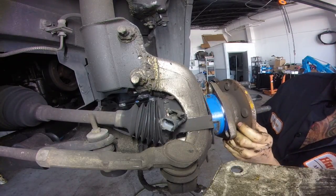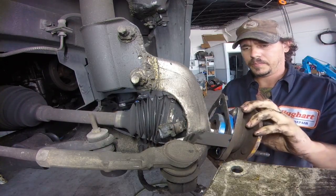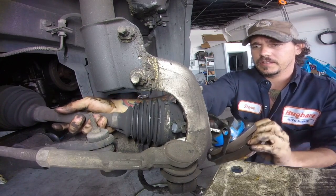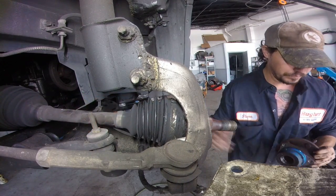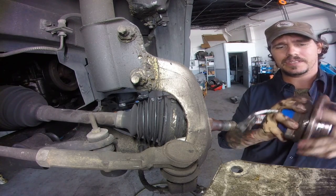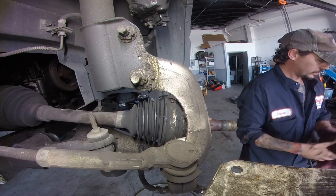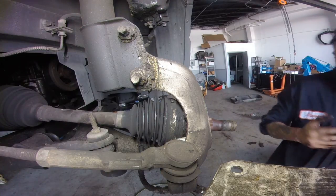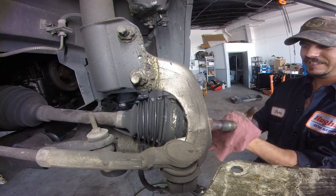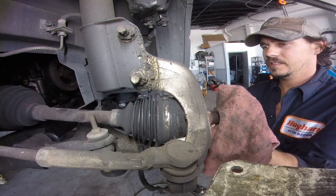And this one's obviously been changed before, not by us, but you can literally feel how rough it is just by going like that. You feel the roughness. I can't stand grease when it's thick. It drives me crazy.